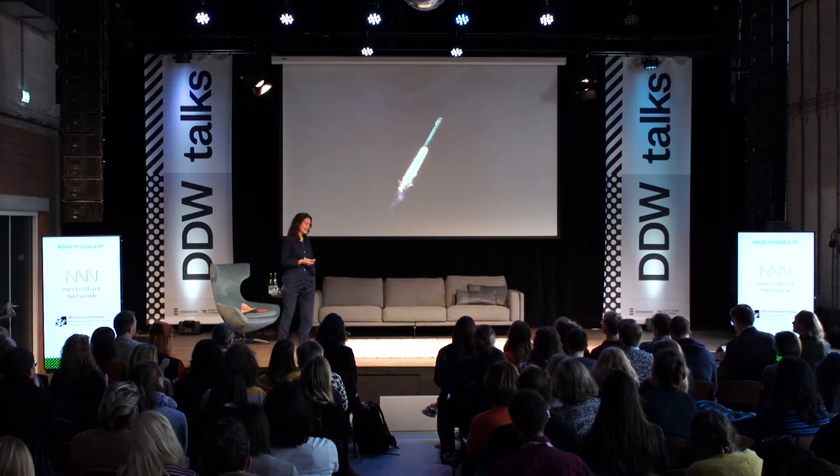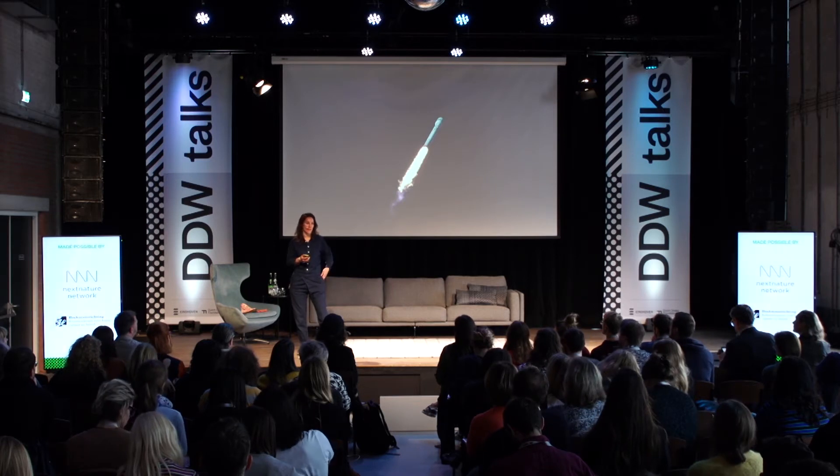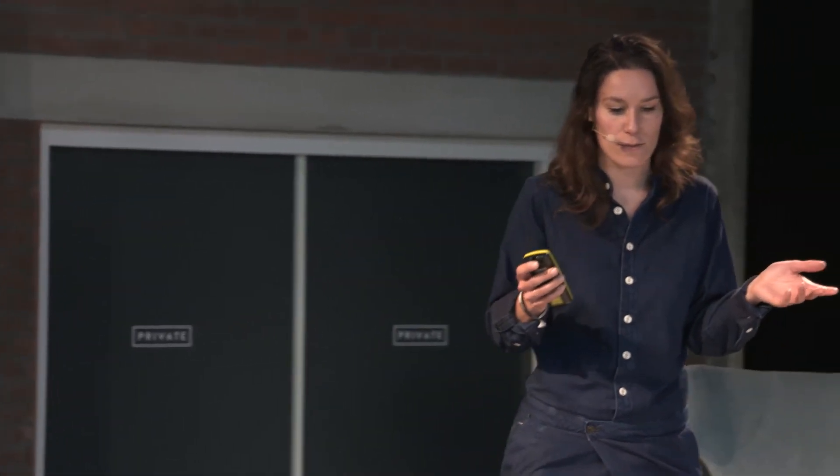Going from there, I was investigating alternative things I could do with microbes, energy, and light. I was very much inspired in my further research by a talk at MediaMatic by a scientist, Christophe Lasseur, who was working on space travel. The interesting thing about space travel research is that you're taking a small ecosystem which resembles our Earth as best as possible — you're taking it out there — and everything you have, you need to use. For instance, it's not uncommon to simply use urine and other waste as a source of energy.